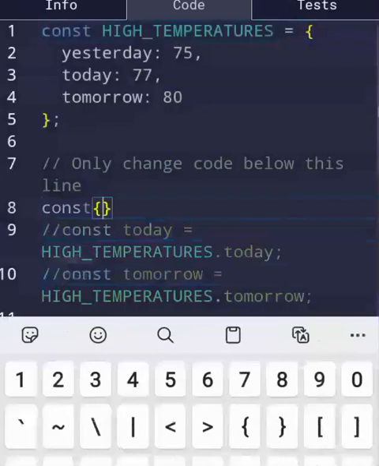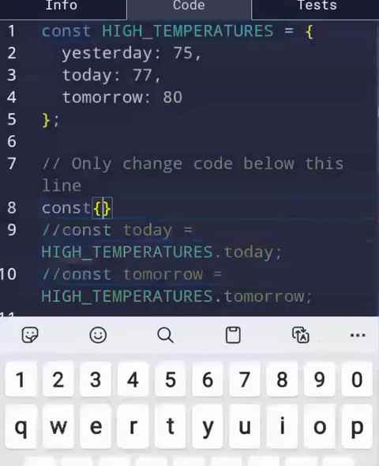So const followed by the curly braces, and within that it would contain the extracted data, which is today, comma, tomorrow. Sorry about the typo, it's a bit slow.